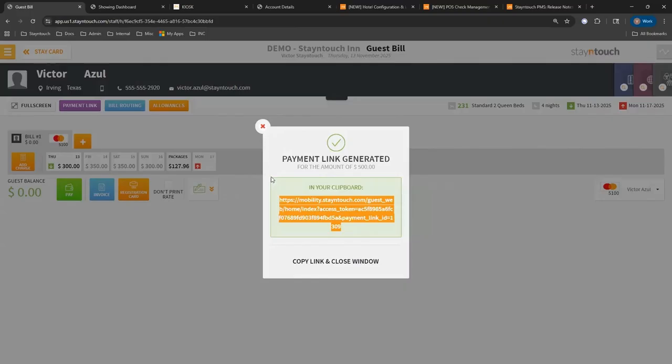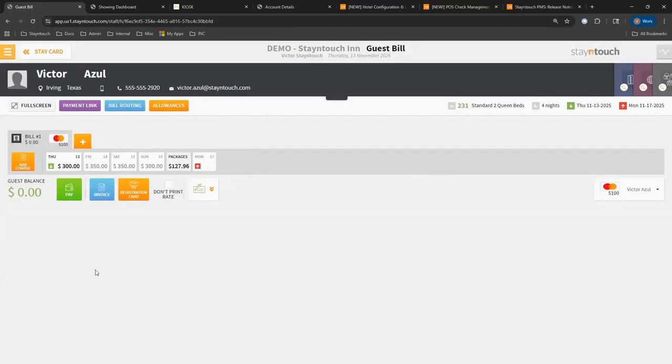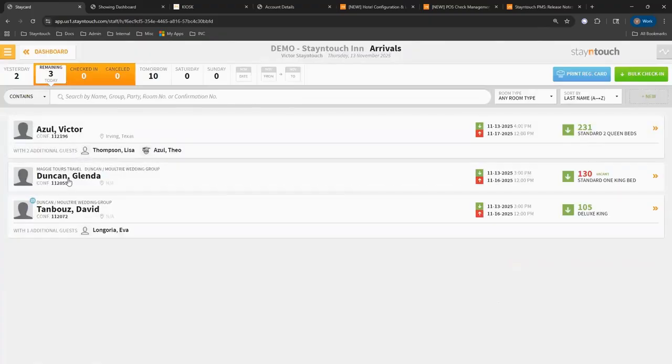Before, I know we had functionality where you're able to prepay the deposit, but again, this will allow you to freeform or type in whatever the amount that needs to be collected. This is per guest or per link basis. So again, if I did want to create another link for another guest, I would have to follow the same process here, clicking on that reservation, creating that payment link, and then copying and pasting that into that particular email communication or whatever communication will be sent out to the guest.